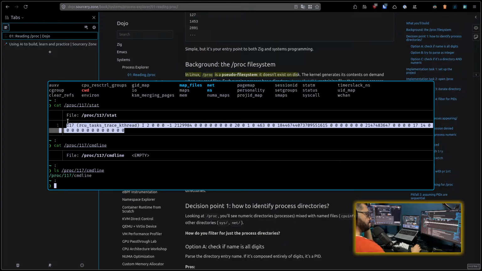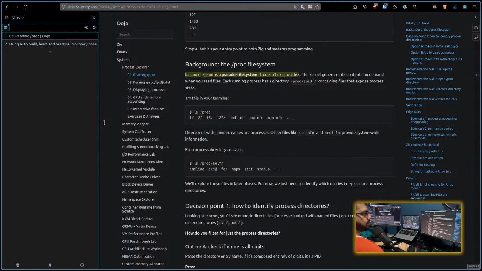Some system call behind the scenes is causing this. I'm not sure how it works in detail, but that's my understanding. Otherwise, this file should have been populated, and that means there is always a gap between the time that it is generated and the actual current state of the process. That's how it makes sense in my mind.